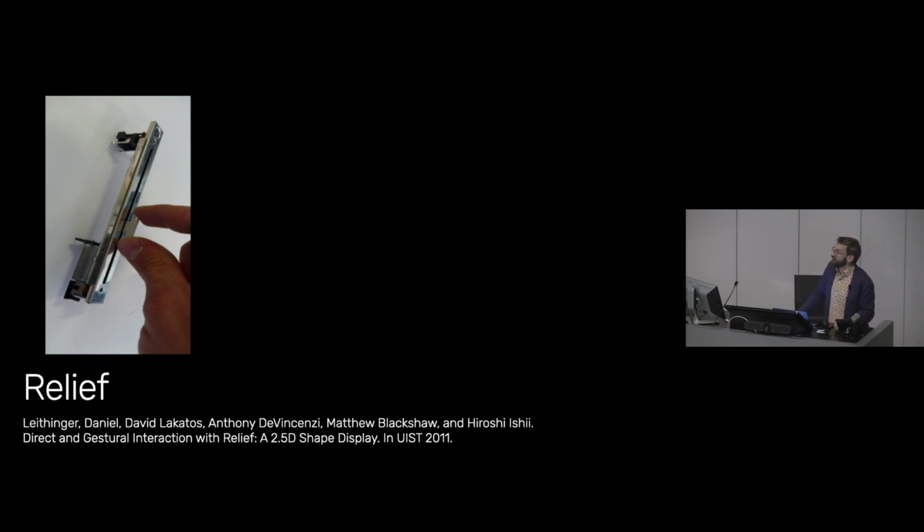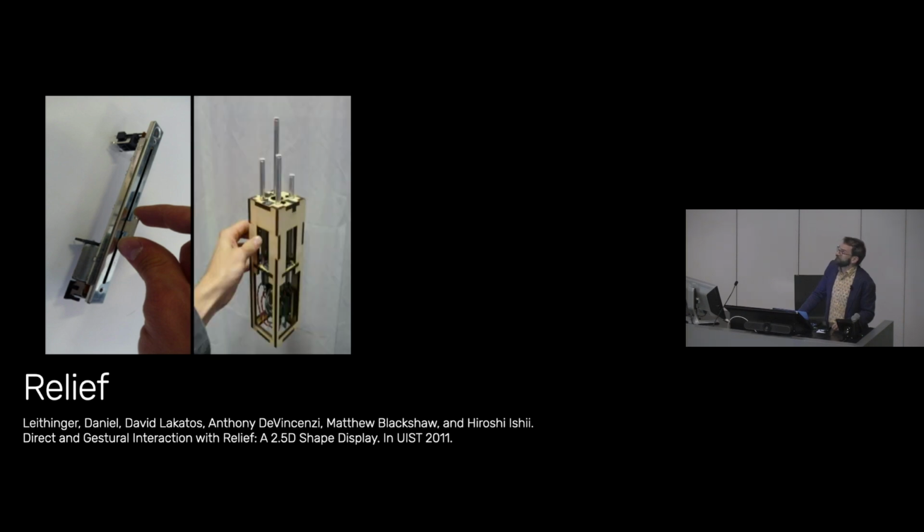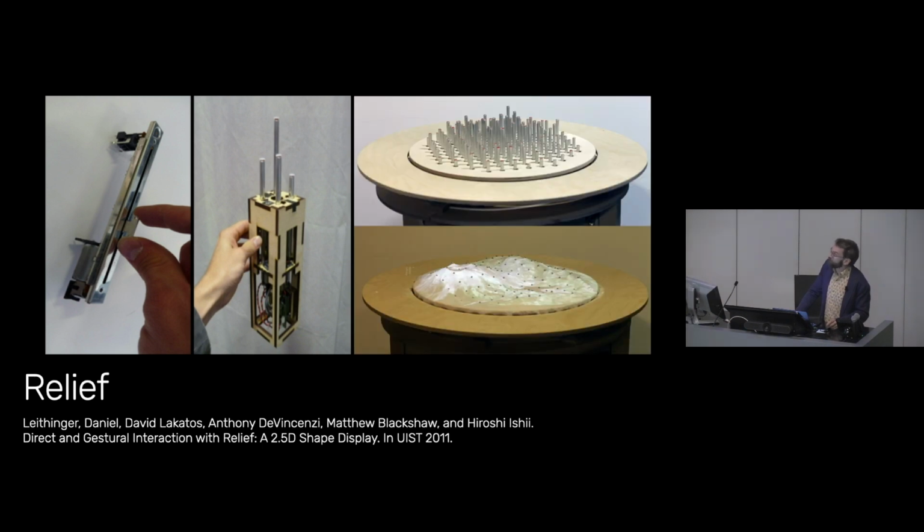And I was at this lucky point in time where Arduinos suddenly became available. I was in a place where laser cutters were very available. And so that was my first project, just figuring out how to do hardware, because I'd never really done that before. I was really coming from a software background back then. And so I built more and more of these pins that could move, put them in a tabletop, and then put a stretchy spandex top on and started projecting on it. And I was like, this is a motorized Sandscape.